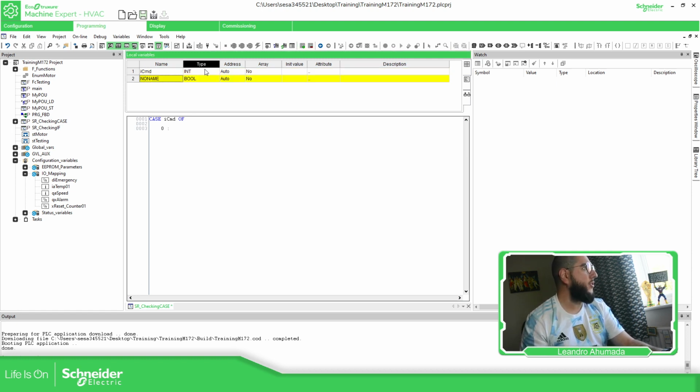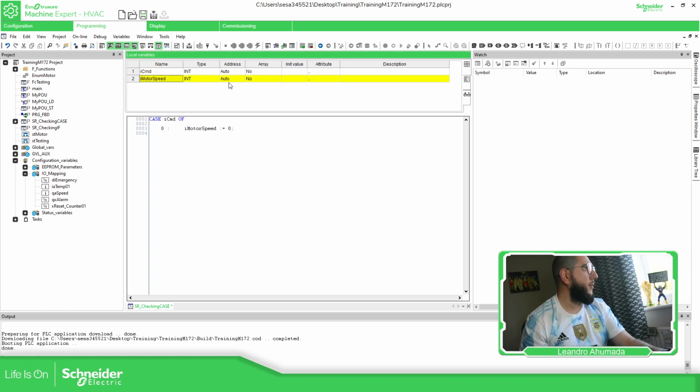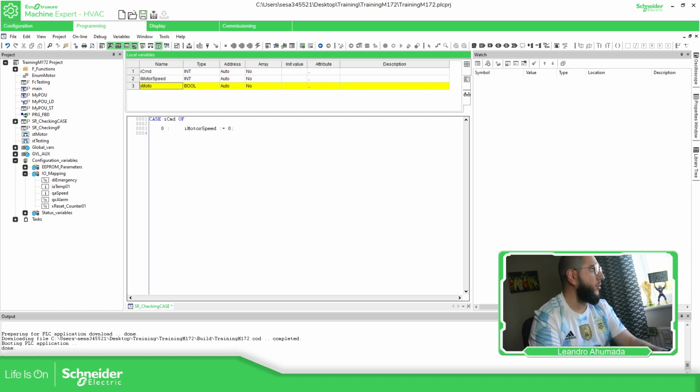For example, let's see, motor speed, just an example. So if this is 0, then I want the velocity of the motor to go to 0, and let's see, it's motor on, something like that.